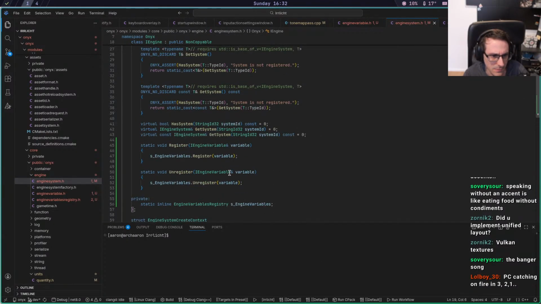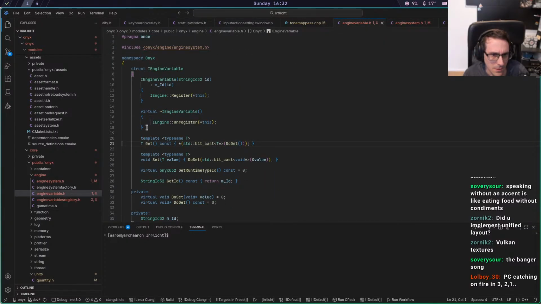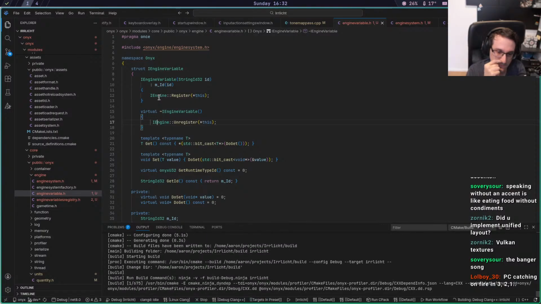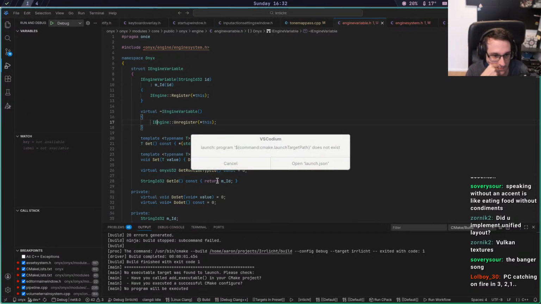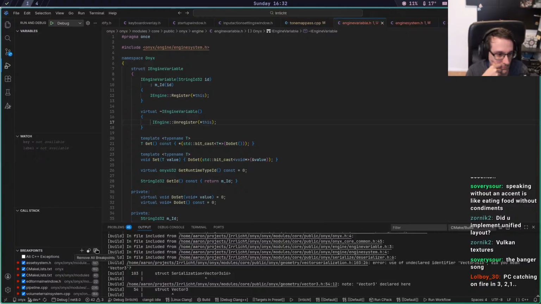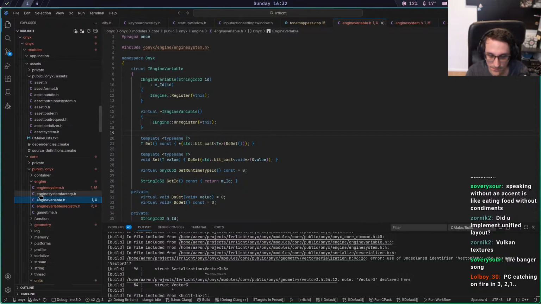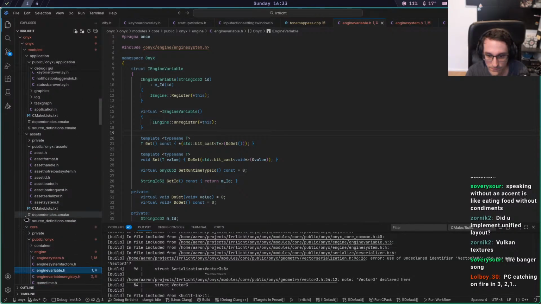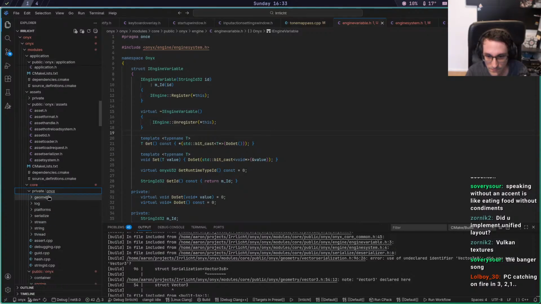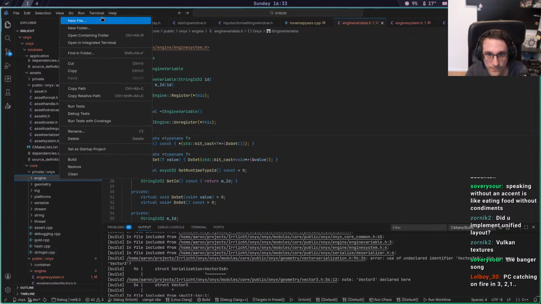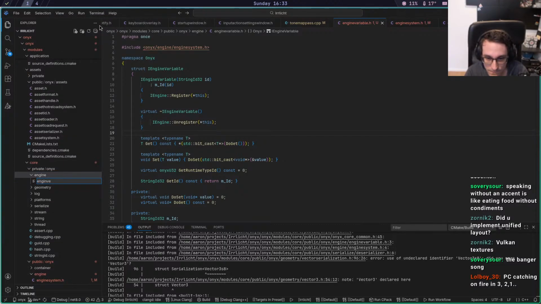There might be a dependency cycle here. I think I need CPP for that. Engine variable 60.